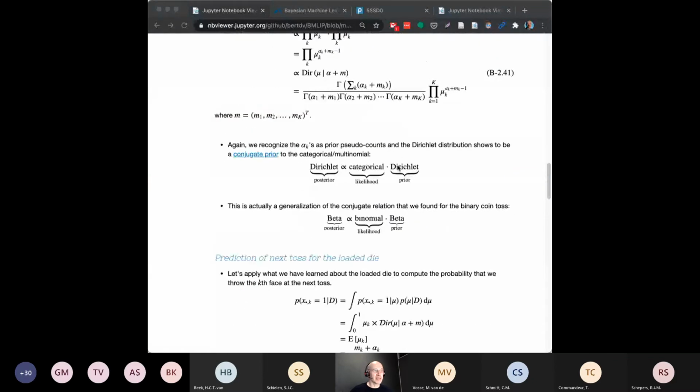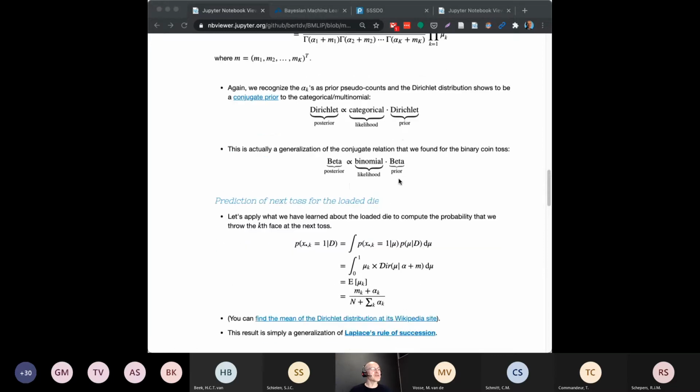So if you have a Dirichlet prior and a categorical likelihood, you get a Dirichlet posterior, and then you can throw another coin toss, if you will, or a die toss, which is a categorical likelihood, and you multiply and you get a new posterior, which will be Dirichlet. And so you can keep going that way, and you can do that both for the two-case, let's say for the coin, as for a multi-dimensional coin.